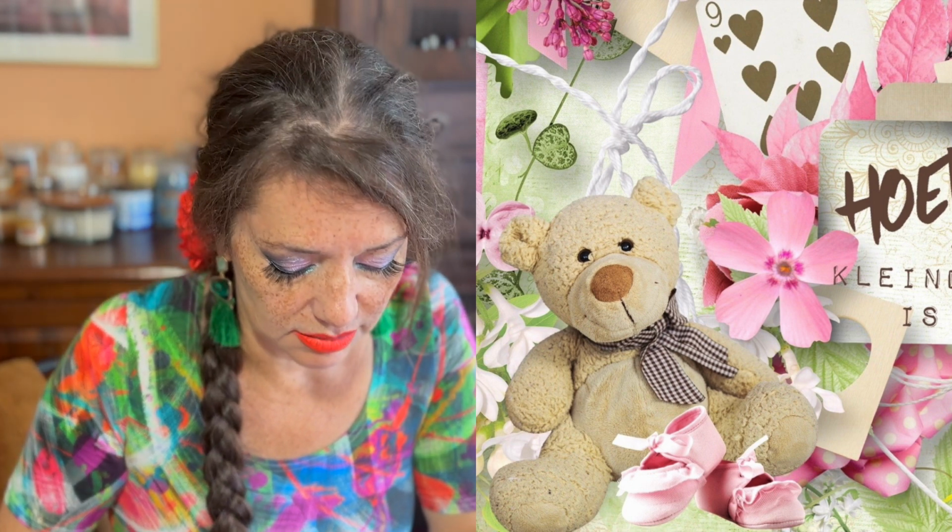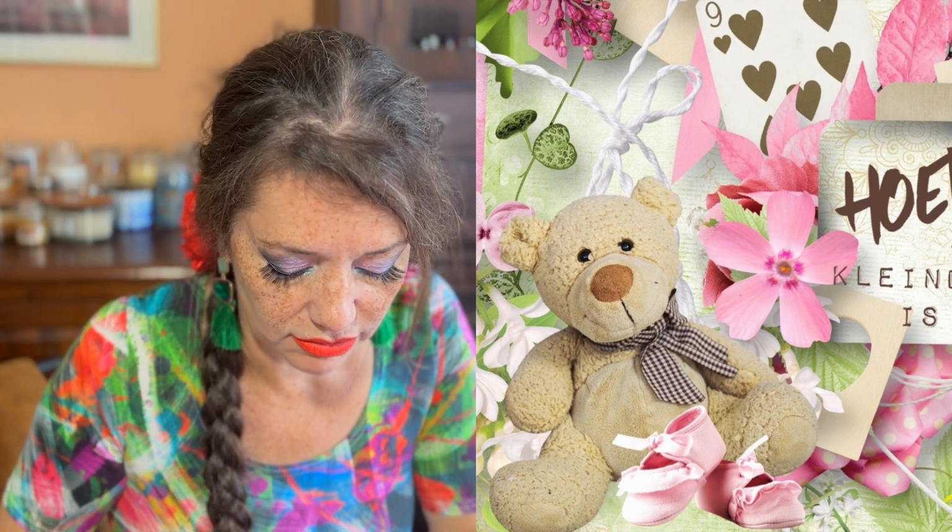So I took the flowers, the bears, the little shoes there, all kinds of strings and bows, and even the playing cards and the sentiment, of course. Everything I did digitally before I printed the picture and then stuck it onto a card. So that is another way.